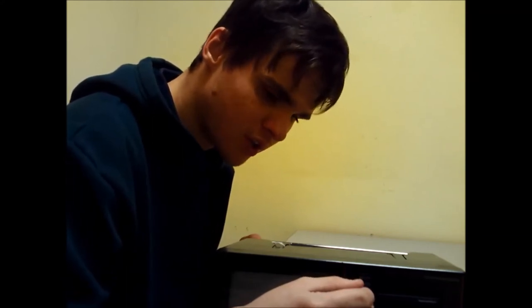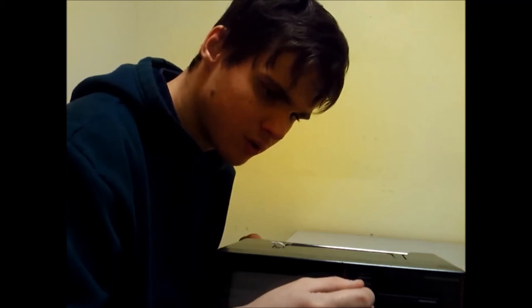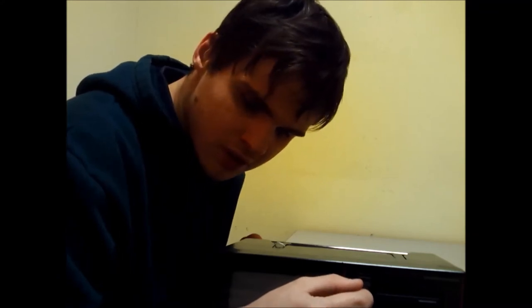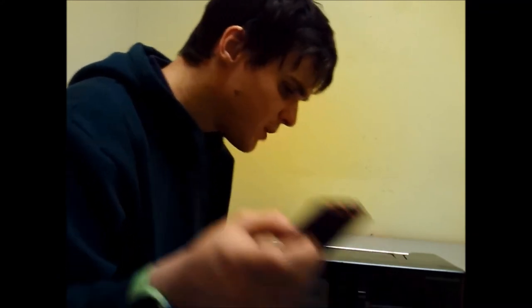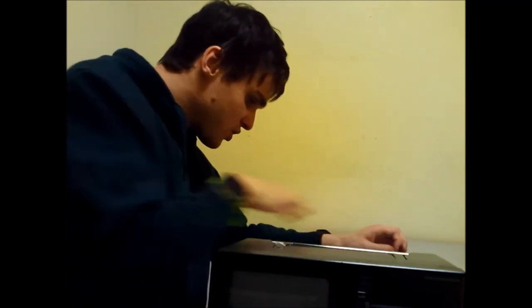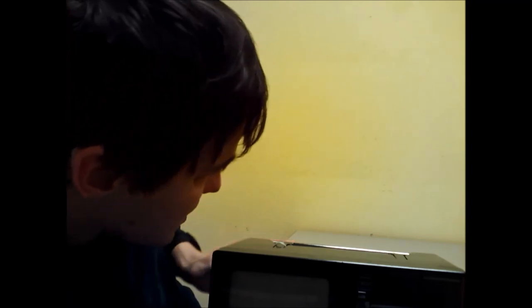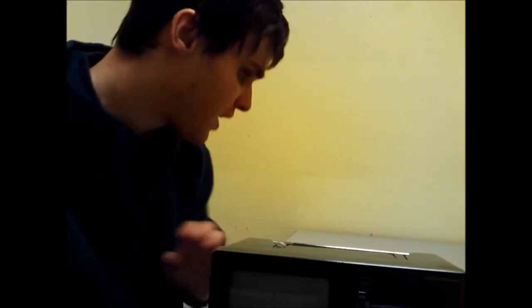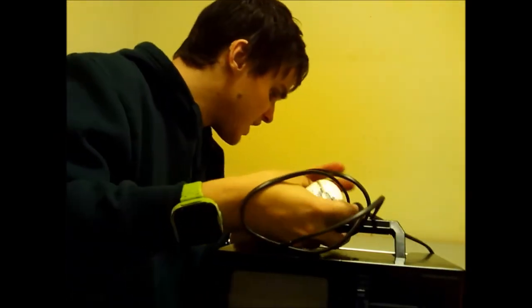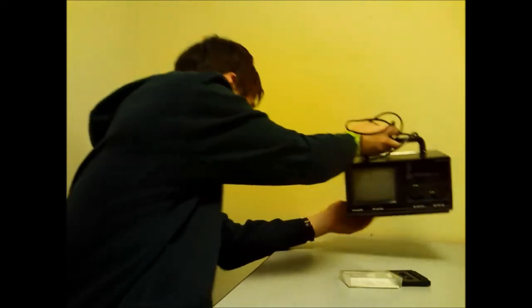I'm just going to wind this back on. Typically, this does not have automatic stop. As you know, automatic stop is usually found on tape players. When a tape ends, it has some sort of mechanism that automatically turns the tape off, and it prevents it from getting damaged.